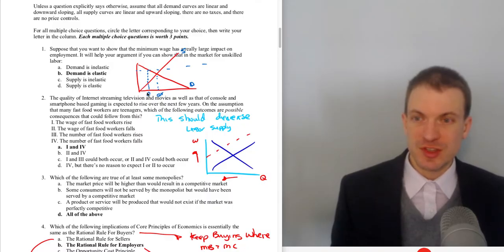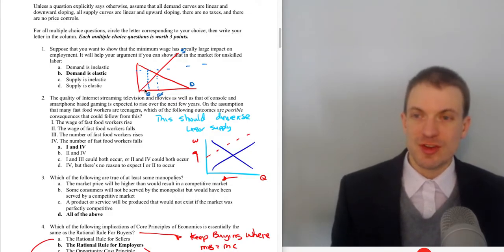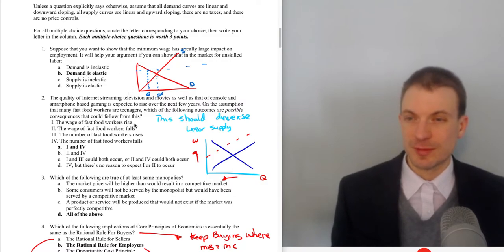Notice like this Q is the quantity employed. Now there's a difference here because this is the quantity of labor demanded. This is the number of jobs available. What's the quantity supplied? It's something out here. This is the number of people willing to work. I didn't draw it, but it'd be like out here. And the difference between the quantity supplied at this price and the quantity demanded, this distance just out here would be unemployment. That's not what we're interested in. We're interested in a large change in employment, the number of people actually working. So this demand is elastic.